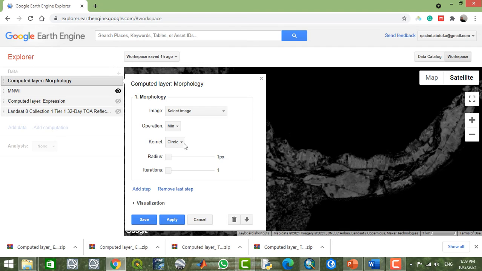And you can select the kernel size or the kernel type: circle, square, or cross, or plus.